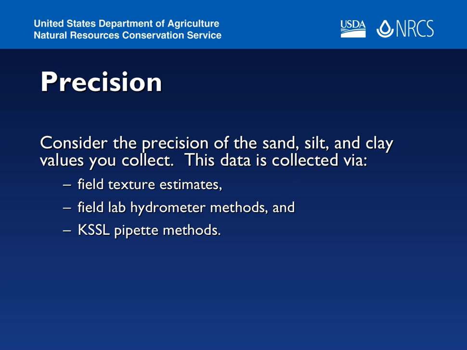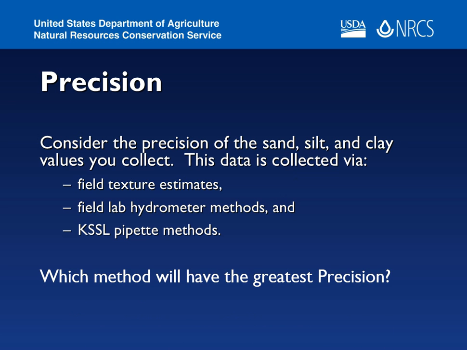And hopefully, through a lot of the analysis evaluations we've already done, there should be a dire need to send in samples to the KSSL and get the pipette method run, so that you now have these three different types of estimates. And then you have to determine which one of these three methods that you're using has the greatest precision.